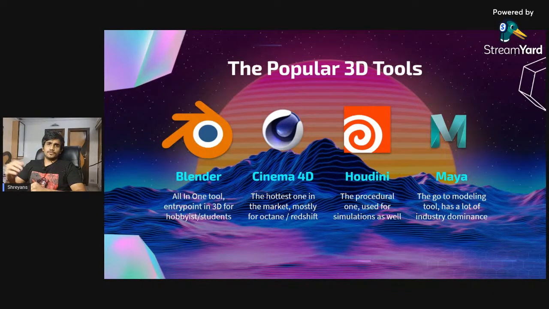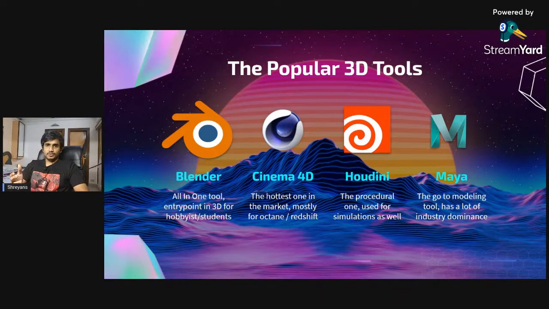But there are tons of tools available, and some are free, some are paid. Most of them are paid because this is very industrial work. This is dominated by professionals. This is not a thing which is dominated by hobbyists. So we won't be getting free tools like Figma, which is a free tool for hobbyists and professionals both.